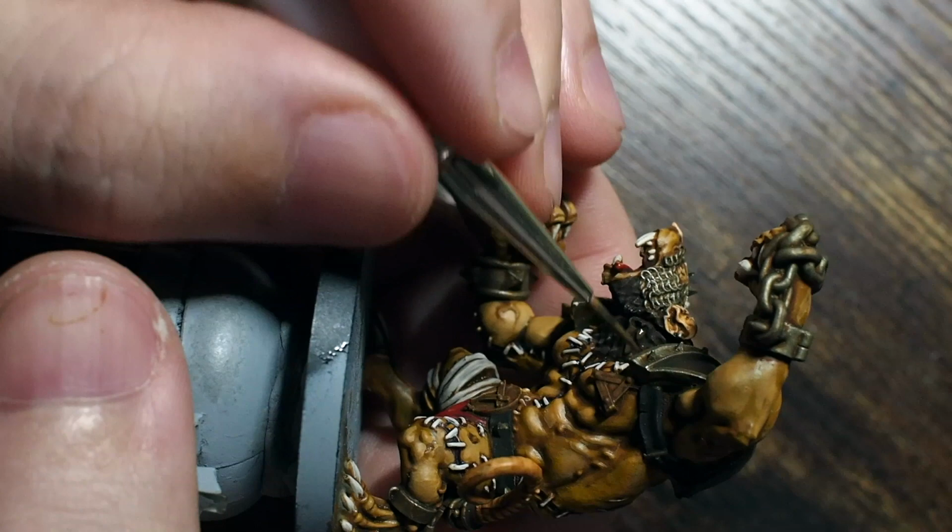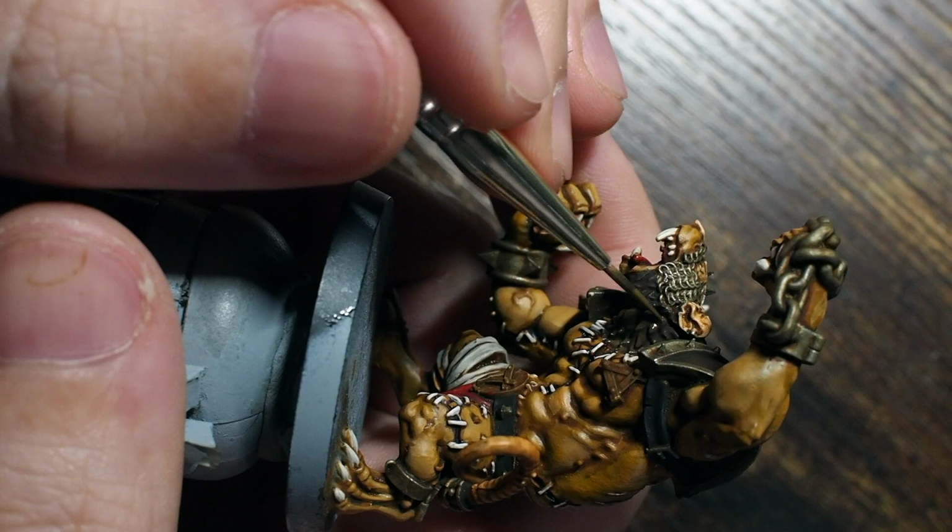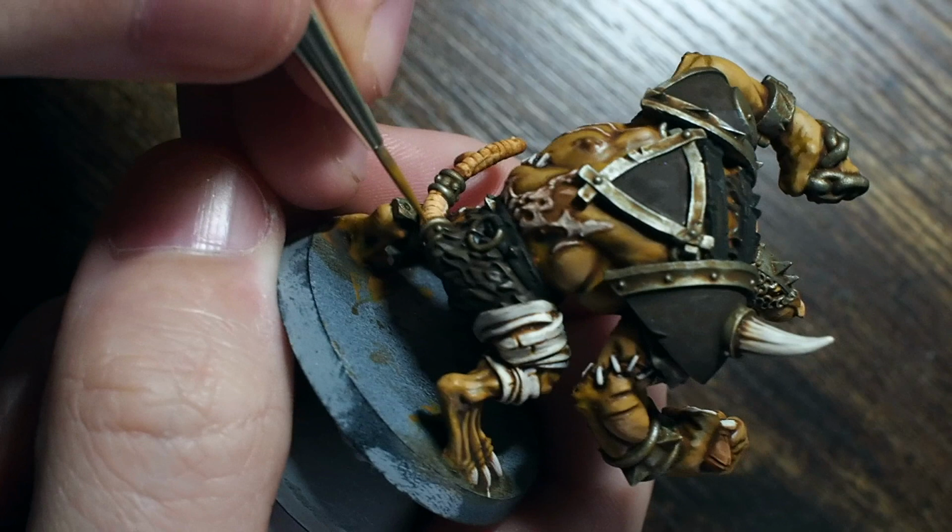And as you can see, just using the tip of the brush, just picking out all of those little bits of hair. By doing it this way, it will give you a lot more confidence with your painting. It will give you a little bit more pride as well in your painting when you look at your finished piece, because your model isn't just going to be quickly dry brushed, it's going to have a little bit more control.